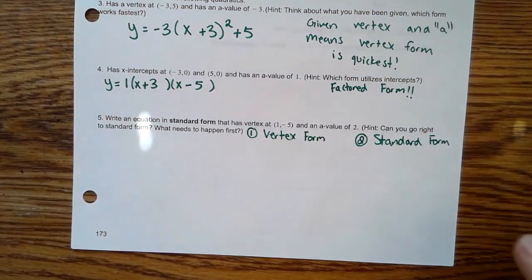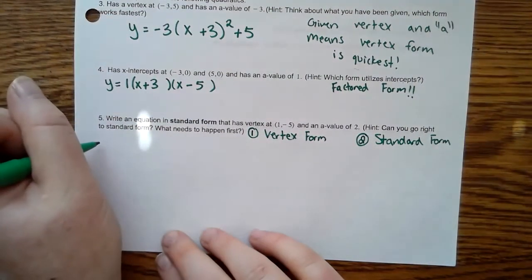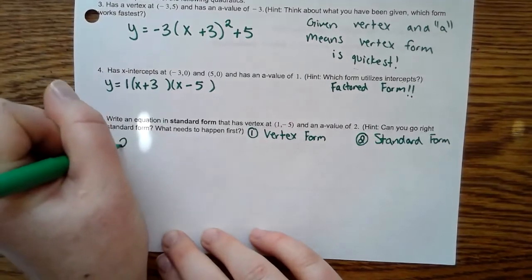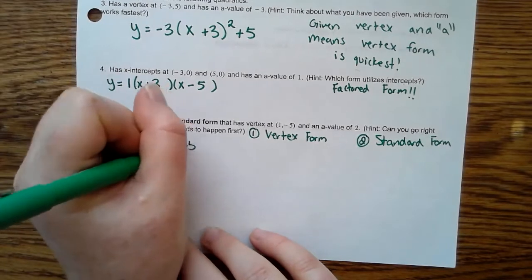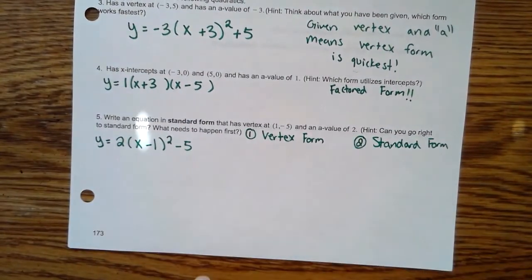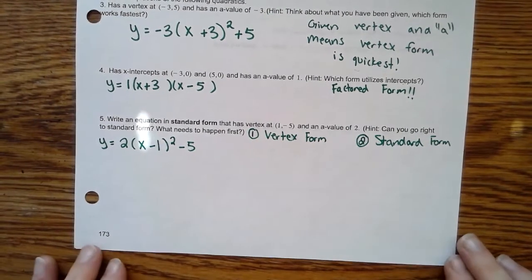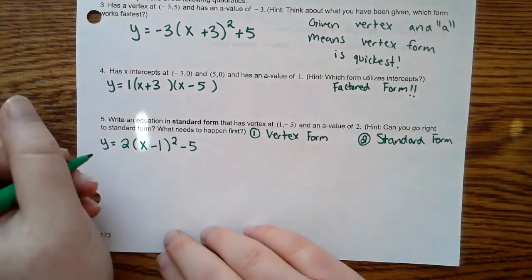So this is going to involve some algebra. I'm going to go very slow. So step 1, let's write in vertex form. y equals 2, x minus 1 squared minus 5. That was using the information they gave us. A is 2, vertex at 1, -5. Okay, well, so far this does not look like standard form, but let's unpack this.